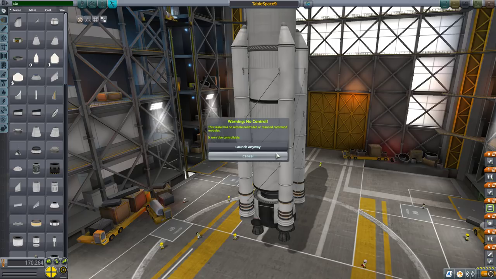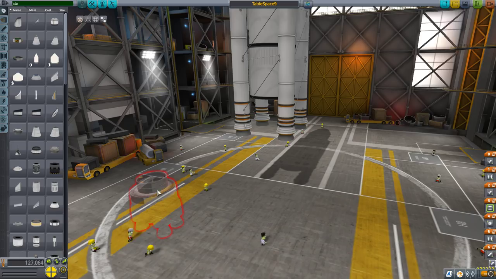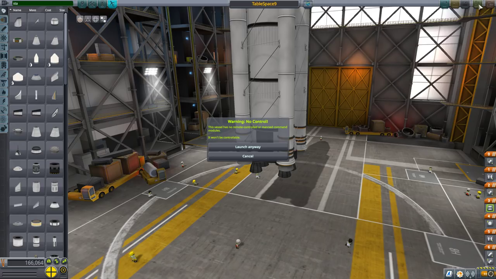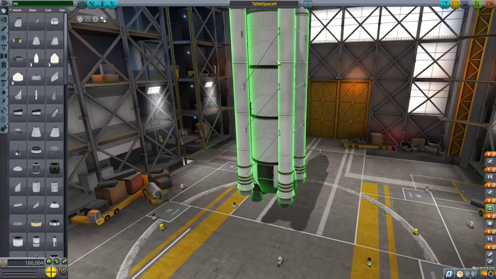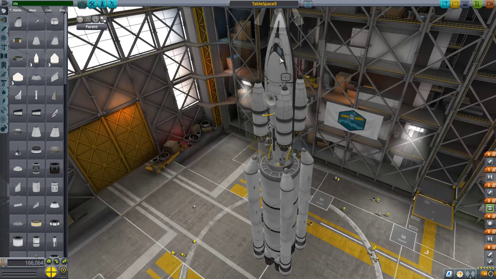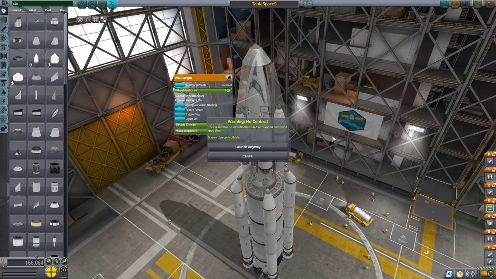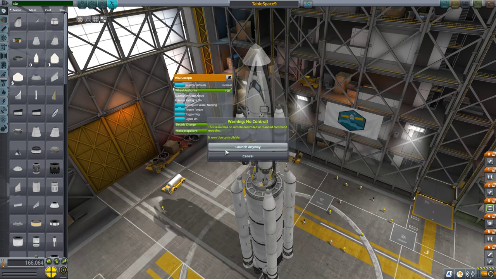Oh, okay. That's a little bit of a problem. So let's just do that. I don't know why it's now saying that. Let's connect that again. The vessel has no remote controlled or manned command modules. It friggin' does, because it's right here. That's my command module right there. It's a cockpit. Why is that not a module? It's right here, you piece of crap.